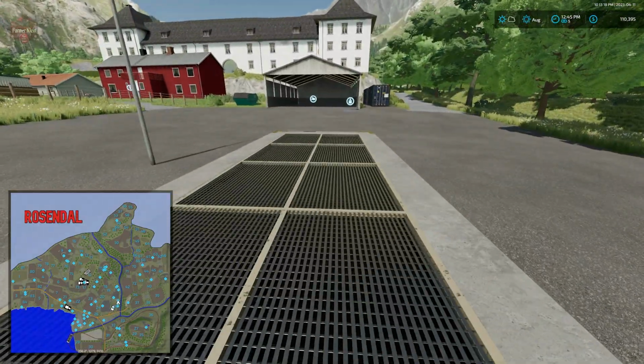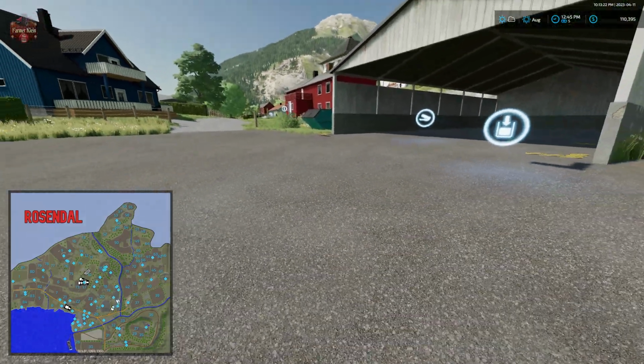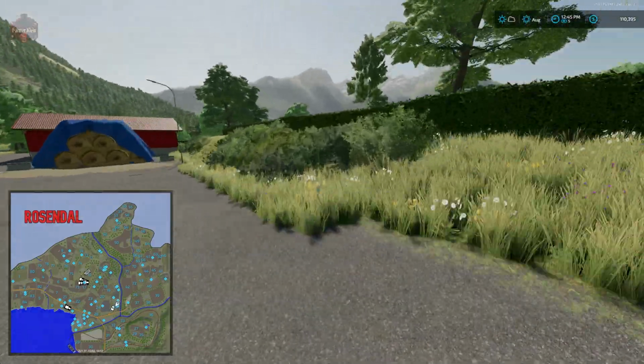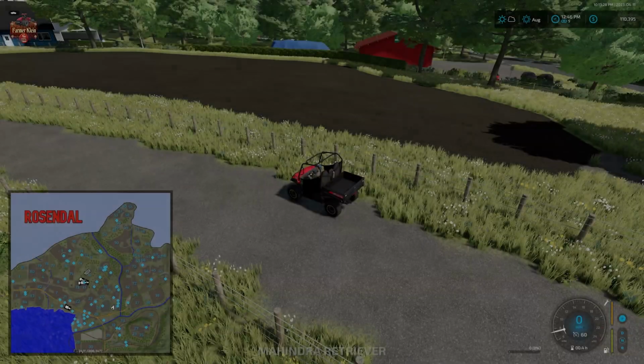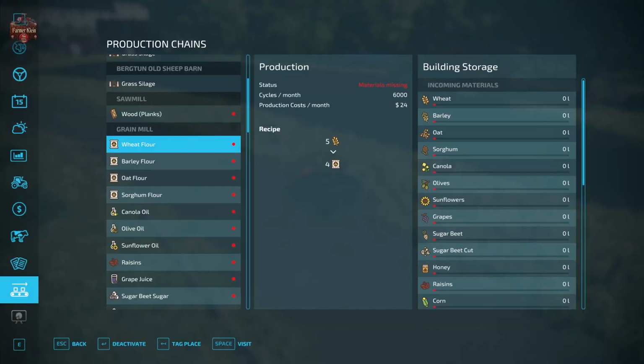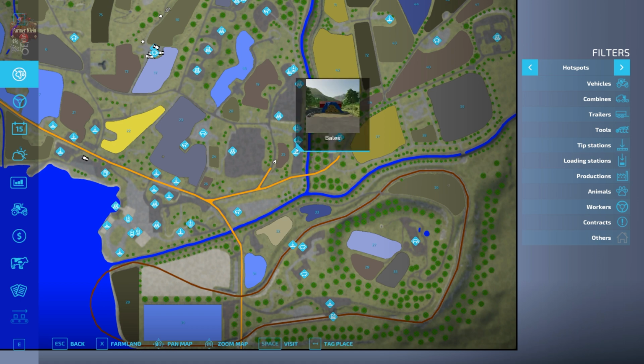So we have a sell point. We have another. Lots of bale and pallet storage available on the map. He has gone to town with putting that down. So we have bale sell point. We have that sell point. We then have bale and pallet storage.